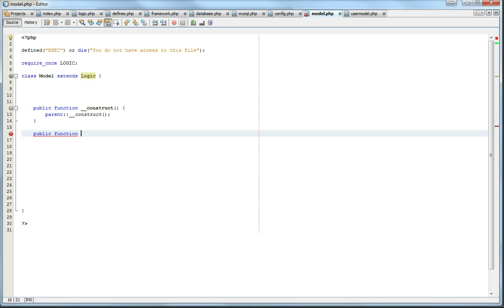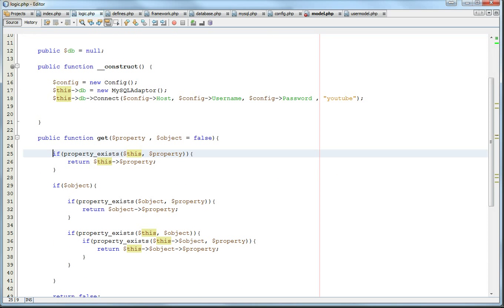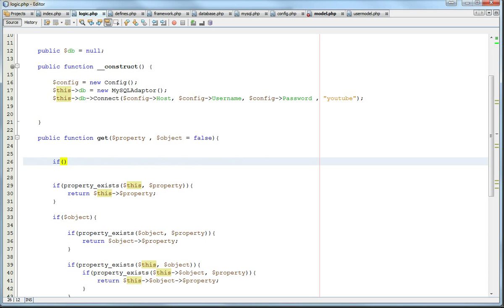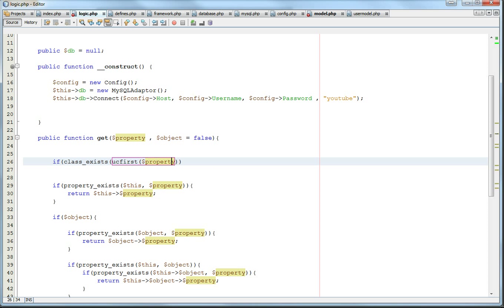So what about we check first of all inside of our logic, and we're going to do a quick test: if class exists, property, in here uppercase first, just in case, and then before this we're going to add a get to it.